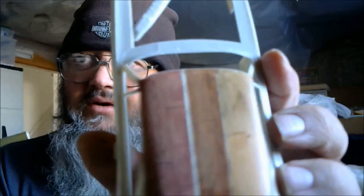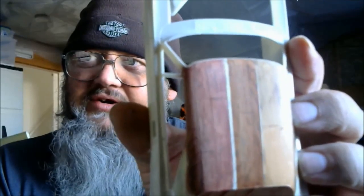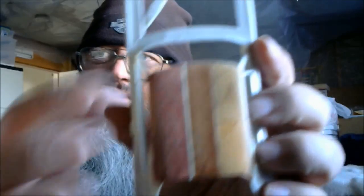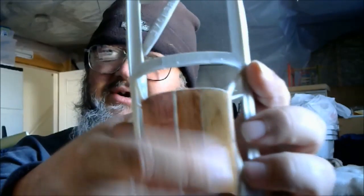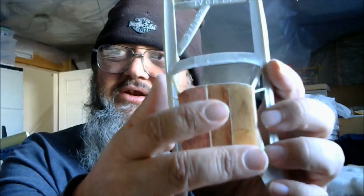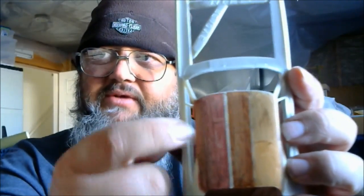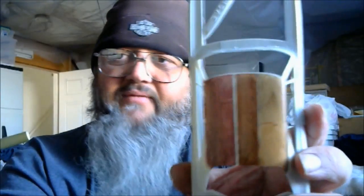Just a stupid idea popped up in my head, and I was wondering how well I could do wood. You can see I painted down a cream color, and then I drew wood slats, or boards, on it. This one over here kind of sucks because I had the pencil on there, and it smeared when I put my washes on it that I made with my acrylic paints. These other ones I taped off so that it didn't do that, which took off a lot of the pencil, but it still showed a light tracing of it underneath. Those are some washes that I made out of my acrylic craft paints.